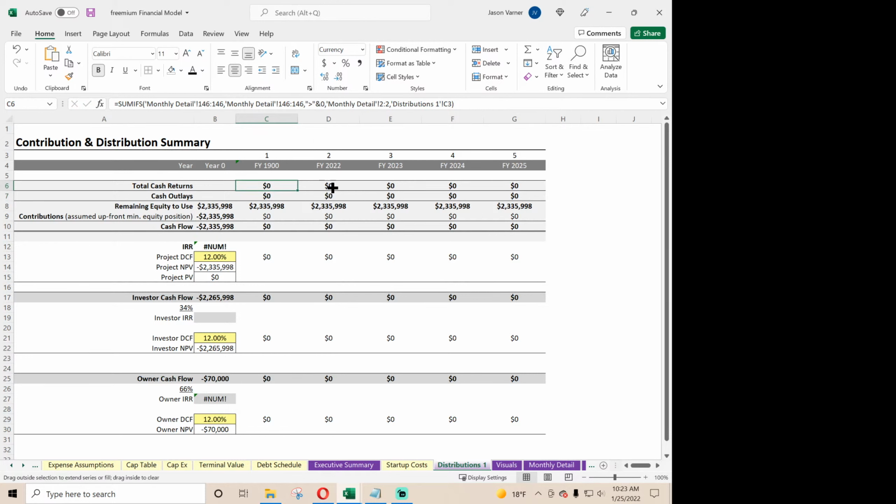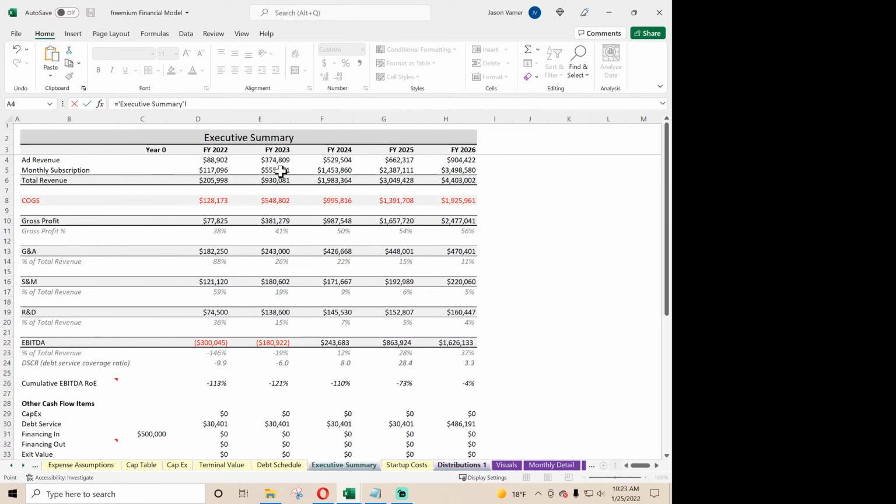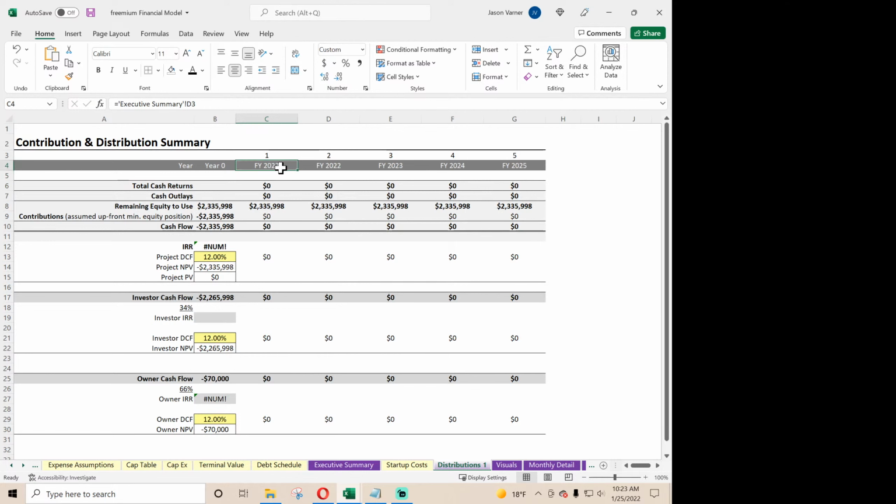So what we're doing here is pulling any positive monthly cash flow. Let's update our dates. Now that should be positive. What, 146?